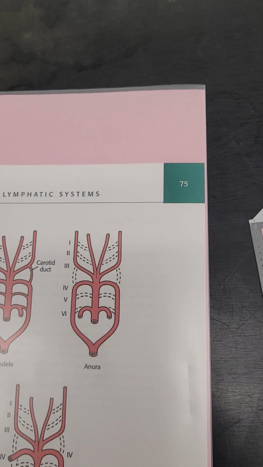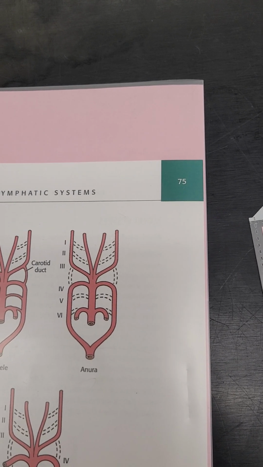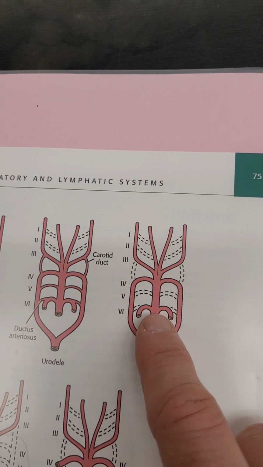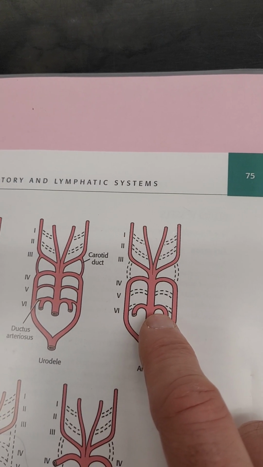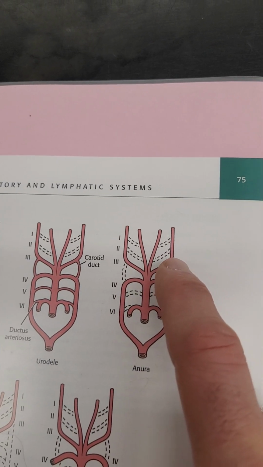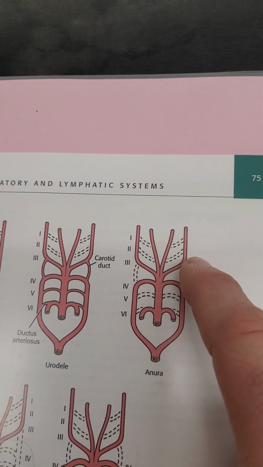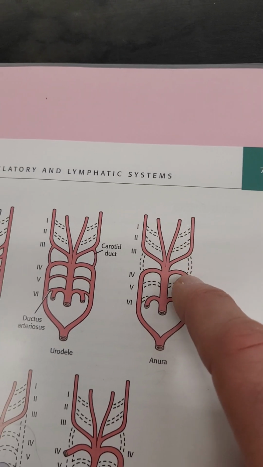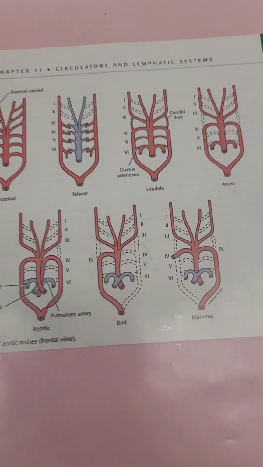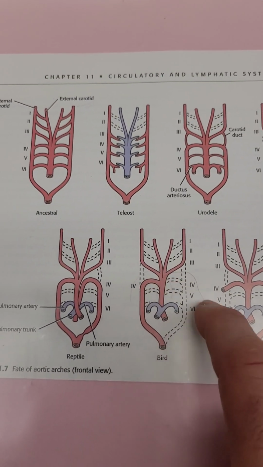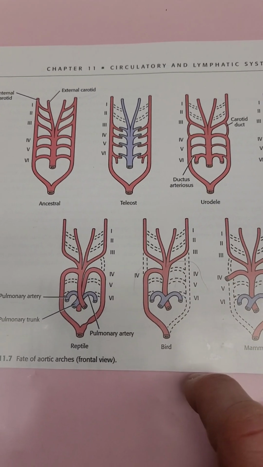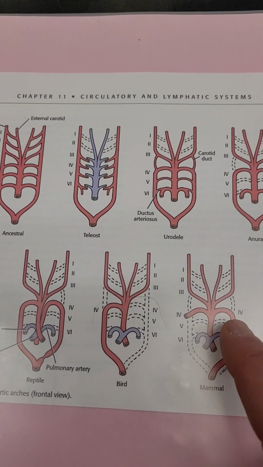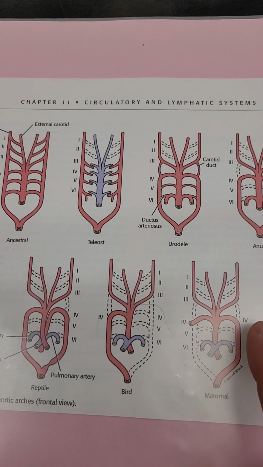Now we lose the gills because they're on land, and instead we're going to have a pulmonary circuit with number 6, which is returning oxygenated blood to the heart, and then we have the circuit going to the head, which is from number 3, and the circuit going to the body, systemic, which is number 4, and we lose 1, 2, and 5. In the birds and mammals, we then lose one of those systemic arches, so we have one single aorta, and the birds lose the left and retain the right, and the mammals lose the right one and retain the left one.